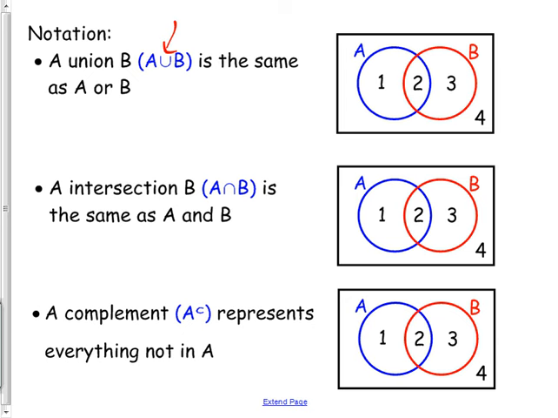Okay, so union means the same thing as or. Remember how or is like a big answer? All of these together would be the union. It's areas 1, 2, and 3. Okay, intersect. The intersection means the same thing as and. It seems like it should mean everything, but it's only the overlap. I want to talk about an intersection for a sec.